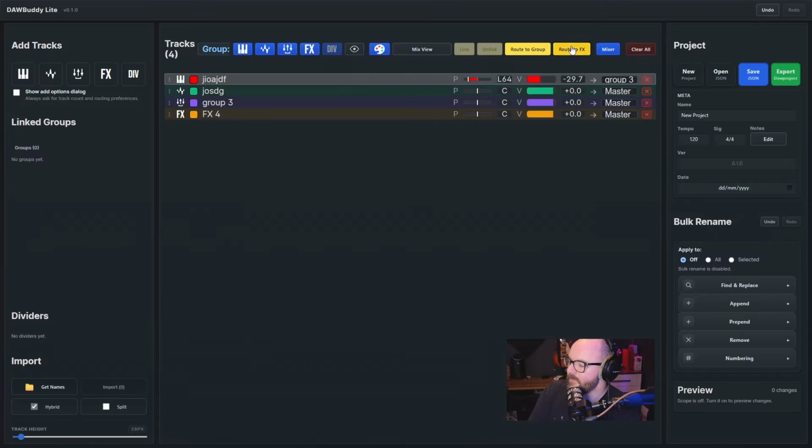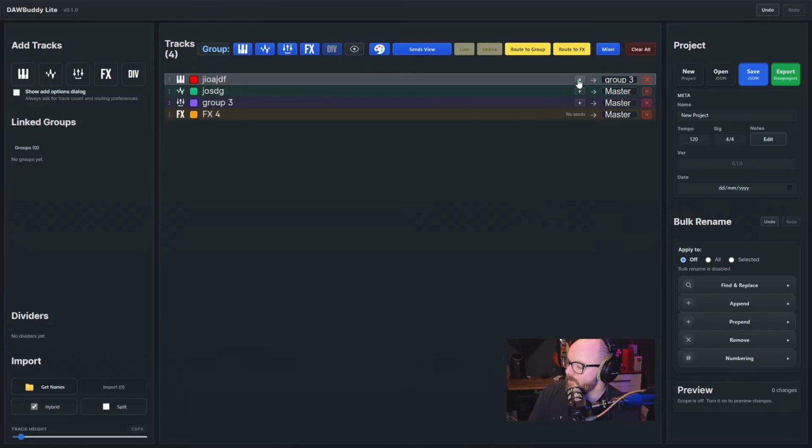So if we go over to this top menu, I need to reformat some of these buttons because I've added other features and I just need to tidy up this toolbar. So for now, just take it with a pinch of salt. But if we go to the mix view here, that should be called project view, by the way. Click on this, it'll take you over to the sends view.